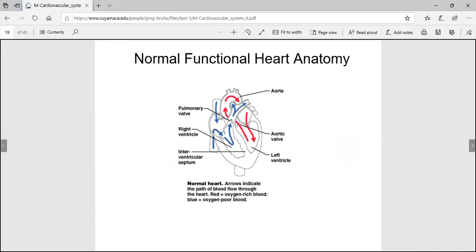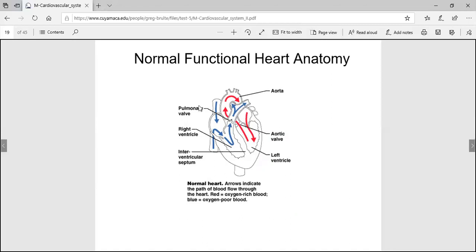This is just the normal blood flow through the heart. You can see here comes the blood from the superior and inferior vena cava. It goes into the right atrium through the right AV, into the right ventricle. Now it's going to the pulmonary semilunar valve and out the pulmonary trunk. The pulmonary trunk splits into pulmonary arteries. That goes to the lungs. And then you don't really see it that well, but coming back would be your pulmonary veins.